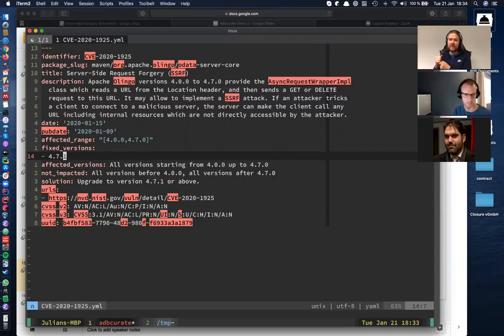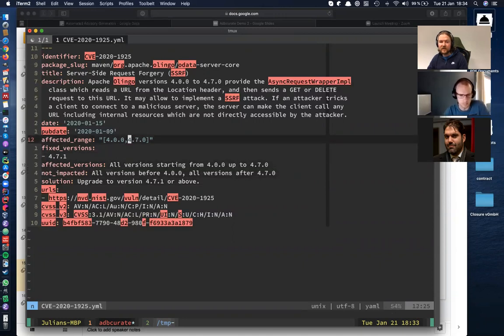So we basically check for the first version that doesn't fall into the affected range, and then put this into the fixed version list. And affected versions, not impacted, and solutions are essentially generated from the affected range, because you can think of them as redundant fields, since you can generate them from information that you already have in your own advisory.